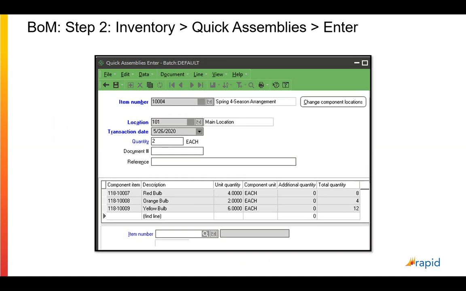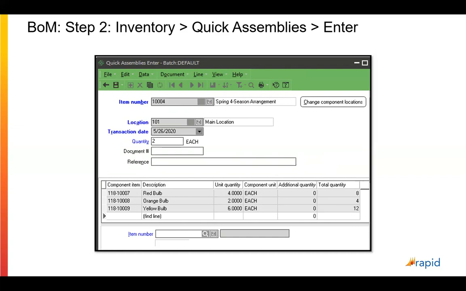So Nell was touching on how inventory is affected. This assembly allows us to say, I want to take these 3 bulbs out of my inventory, and I want to compile it into an arrangement. And now my arrangement is going to be the only thing that I have in stock. Those bulbs are no longer individual components.